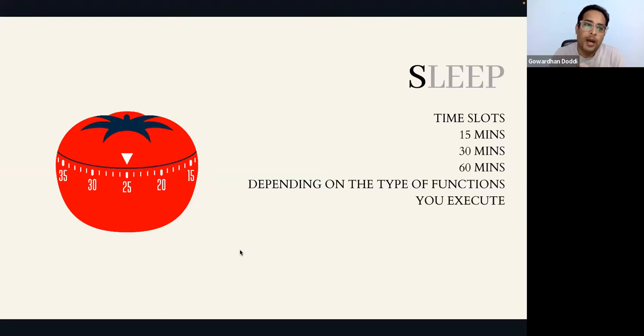And people who are in the middle take 30-minute time slots. And someone who is more into executing stuff may take 60-minute time slots. For me, the 30-minute time slot works best. So I try to assign my tasks in 30 minutes. If any task is very big to accomplish, I say 2 30-minute time slots or something like that, so that these time slots help us be more productive in less time.